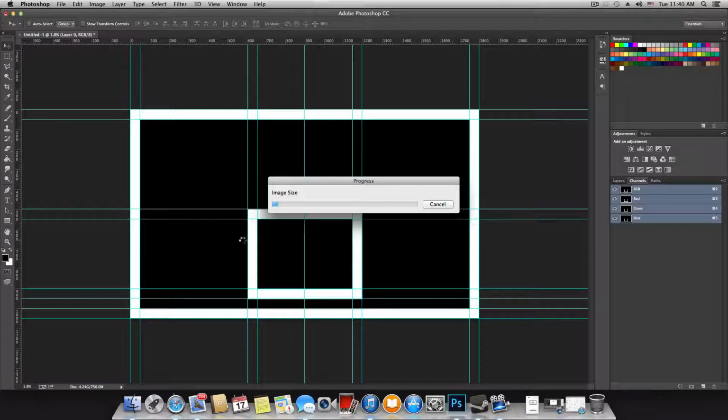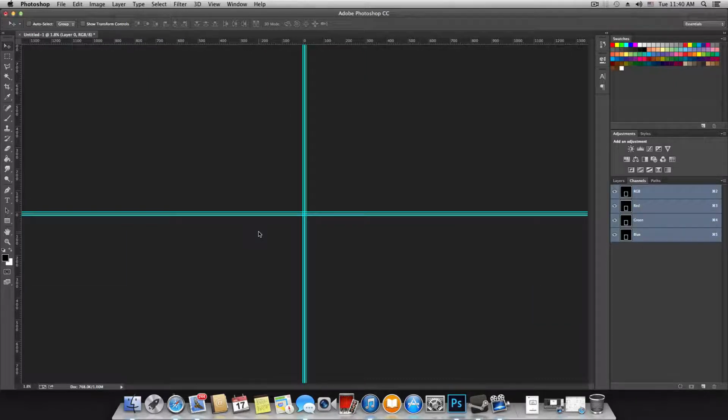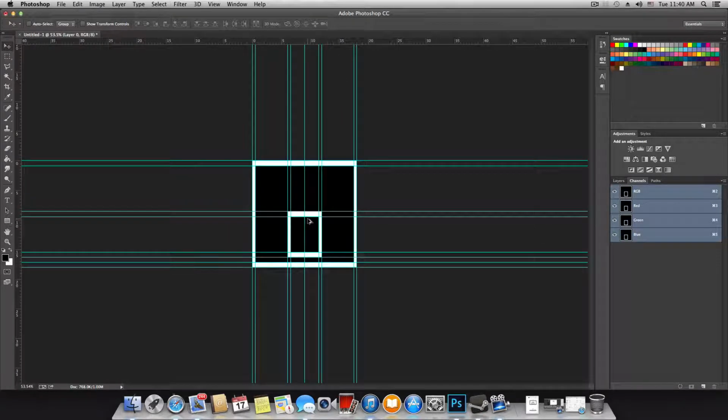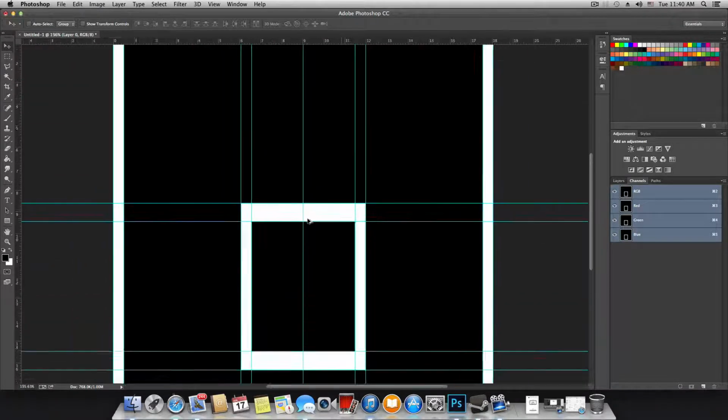And you will see something very weird here with those lines. It's like we won't have anything there, but we will need to zoom in and take a look at this in order to really see it. Okay, so it's starting to move faster. All right, so you see this is what will happen. You see something like this. If you hold control and scroll your mouse wheel, you will see it.